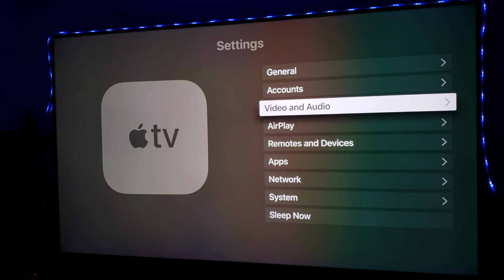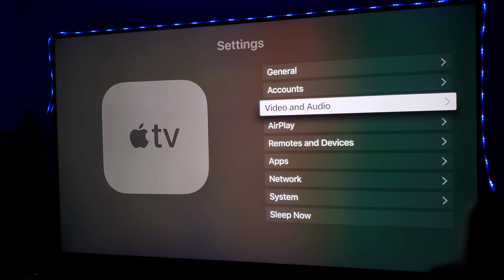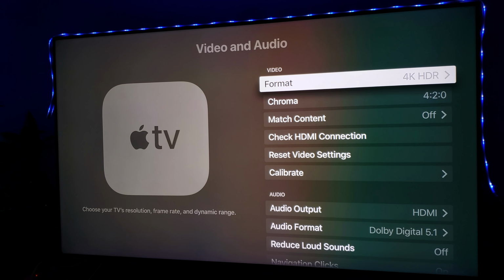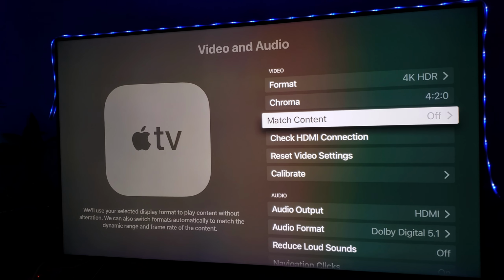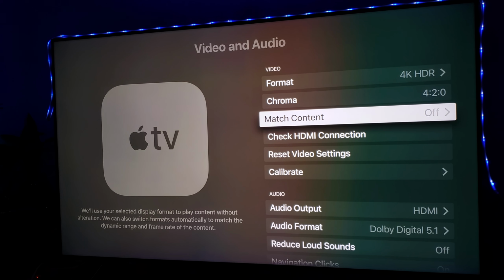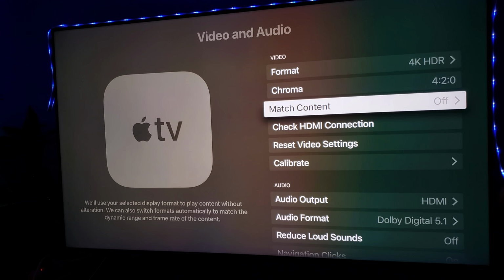The match content, which is under video and audio over here, when you turn it on, will automatically select and display the content without any alteration, okay?